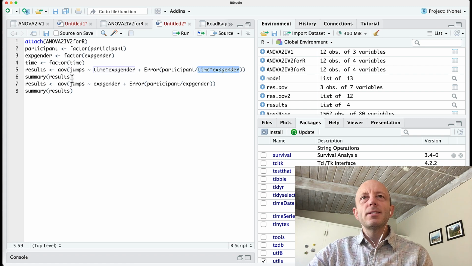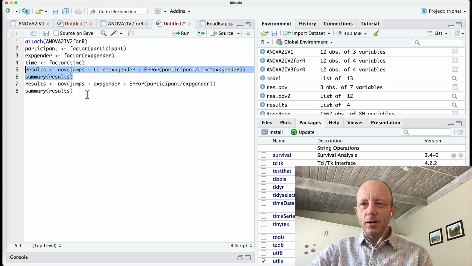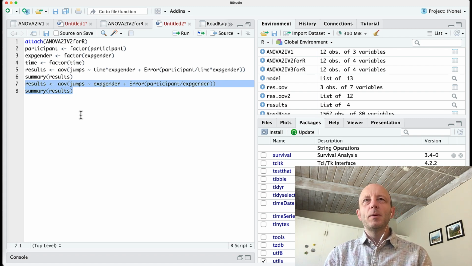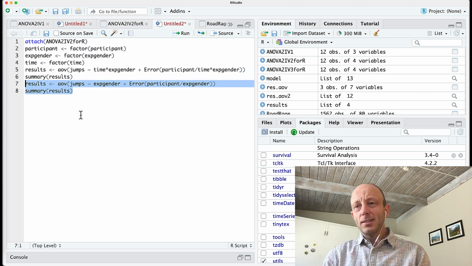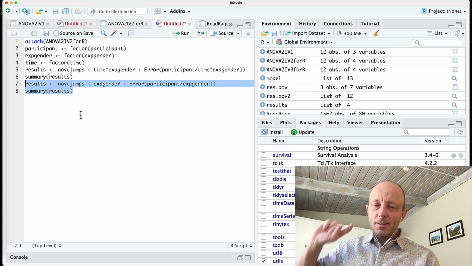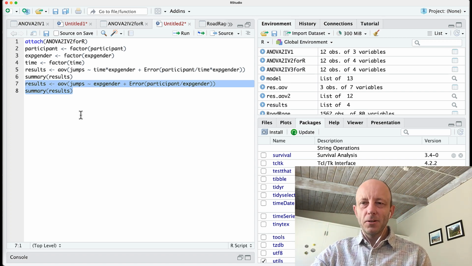So when I set this up, I thought I was done, but then it didn't give me the exp gender main effect result. And so I added in this second round of results here. This is just specifying, for me, it was necessary to do this to specify the exp gender main effect in addition to the time main effect and the interaction term, which were specified already when I ran it just with the line above.